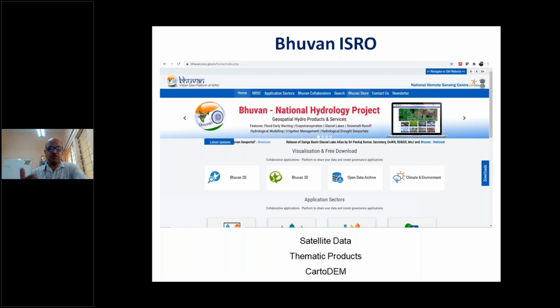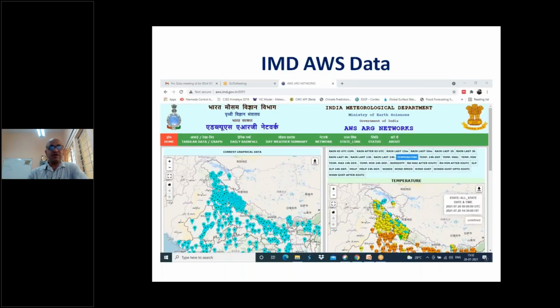So you can call it in your GIS software, you can use it wherever you require, and you can switch it off when you don't require it. One such website where you can get meteorological data is the IMD AWS website, where data of IMD AWS for the last, I think, 1 week will be available. If it is rainfall data or other meteorological parameters, they will be available, but the limit is it is dynamic data, and only the last 8 days of data you can get from this website. If you require long-term data, then you have to purchase it from IMD.